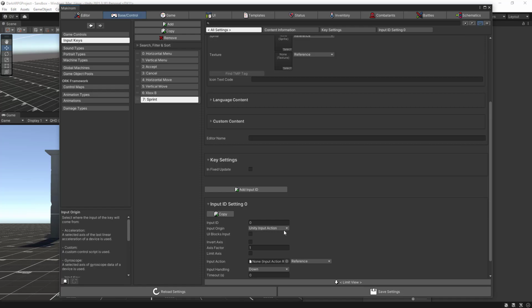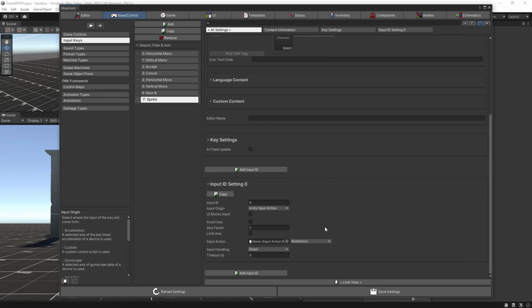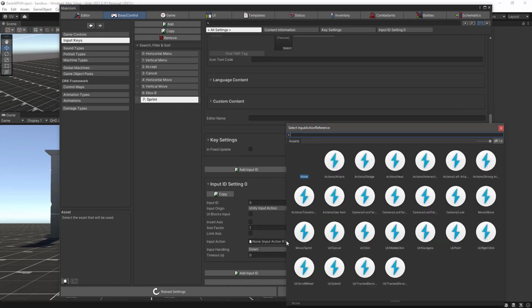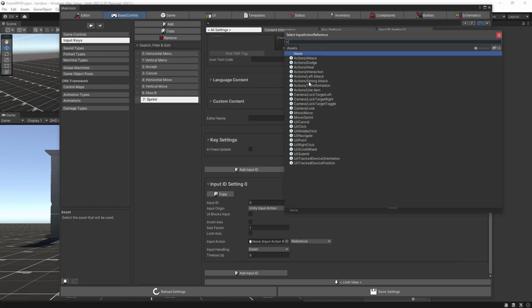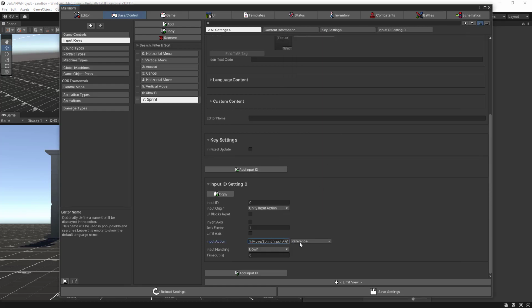This is coming from the wrapper, the plugin that we installed earlier. Here in the input action, let's click on this circle button to select the asset. So from here we are going to select our sprint, move sprint, and for the input handling we are going to change it to hold.